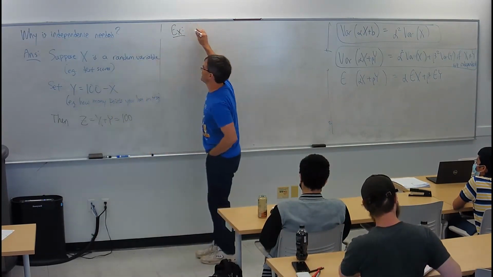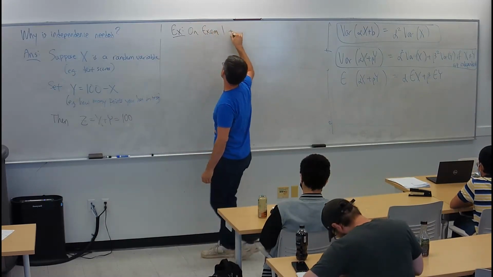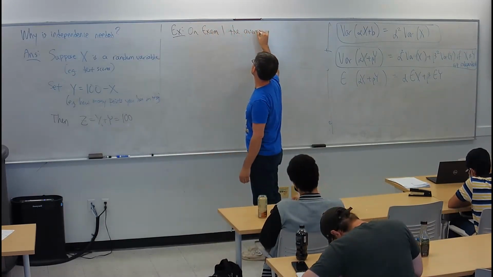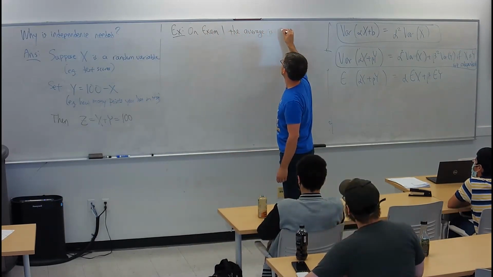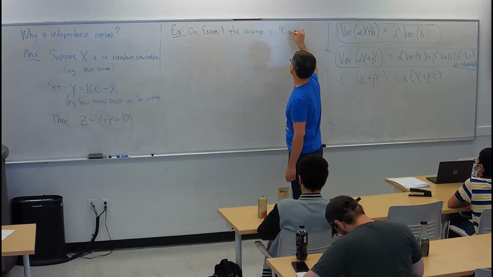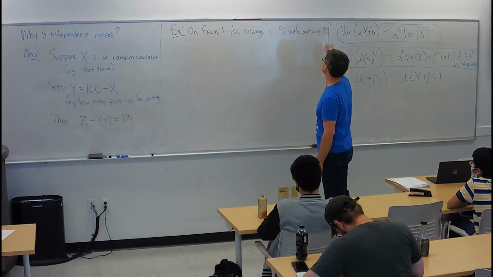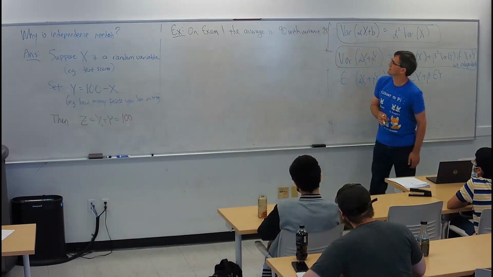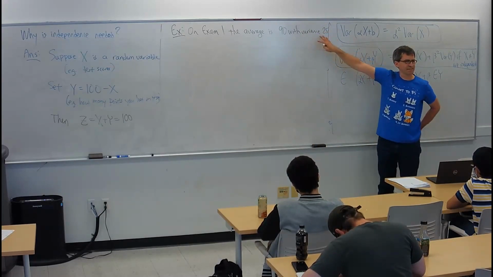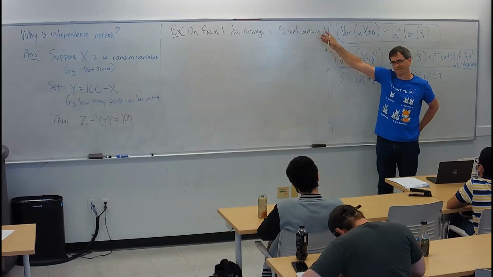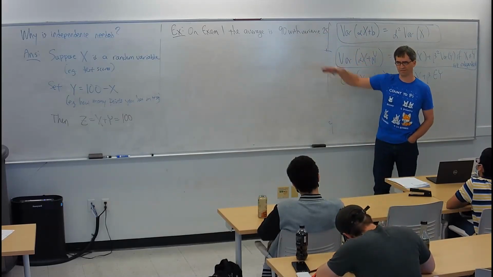So let's suppose that on exam 1, this isn't true, but let's say the average was 90 points with variance 25. Now variance is a quantity that's written down a lot, but it's not actually interesting. The square root is the interesting one. This is a 5-point standard deviation, which means that the scores are pretty tightly around 90, if this was correct.